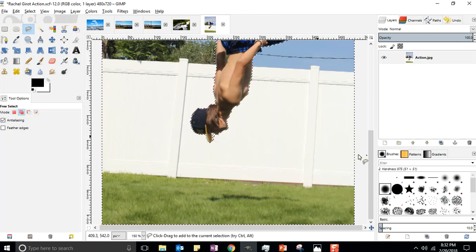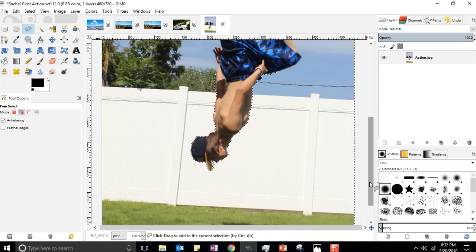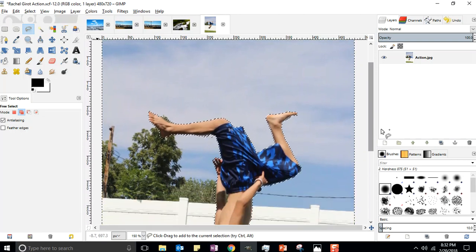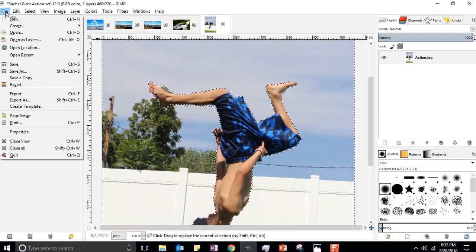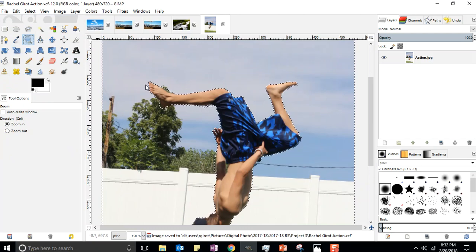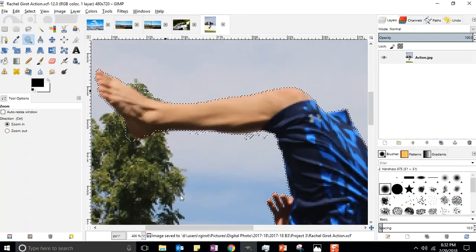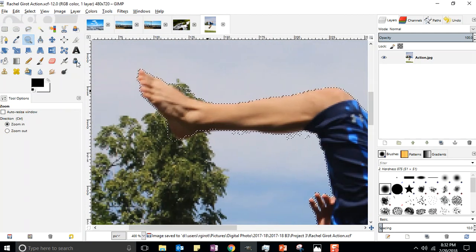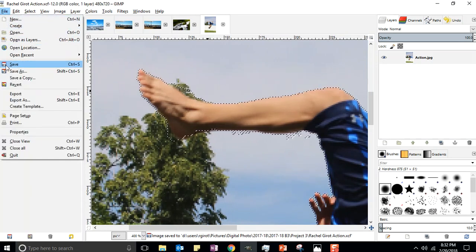Okay, and I got a couple things in there. I'm all the way at the bottom, so I think I got it all. Maybe this corner I need to get. Okay, that's everything. Now I just need to get a little more precise. Remember, you want to zoom in and you want to get precise. Don't be lazy about that, because otherwise it's not going to look right.